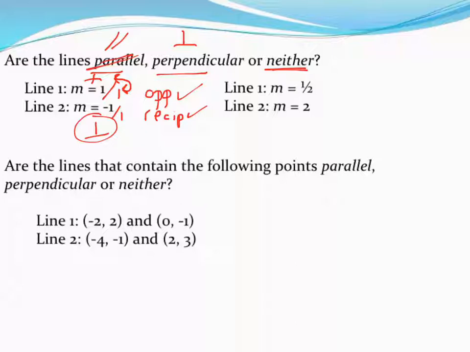Compare that over to the second example where they try to trick you. I can see right away the lines are not parallel. 1's a half and 1's 2 or 2 over 1. So they're not the same number. They're not going to be parallel. But then I want to check if they're perpendicular. And I can see they're reciprocals. If I flip 2 over 1 or 1 over 2 around, I get 2 over 1, my other fraction.